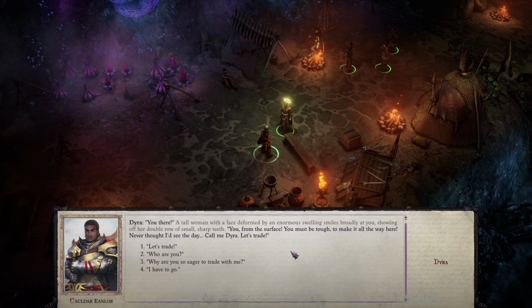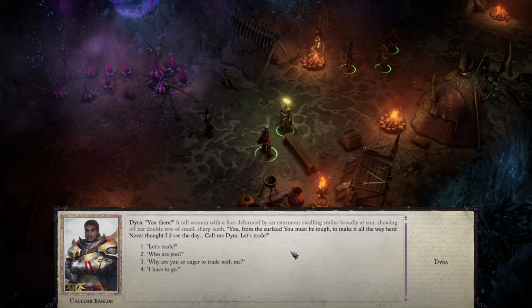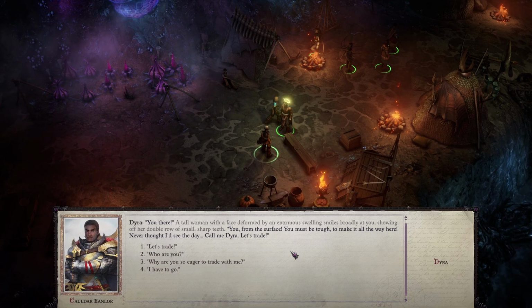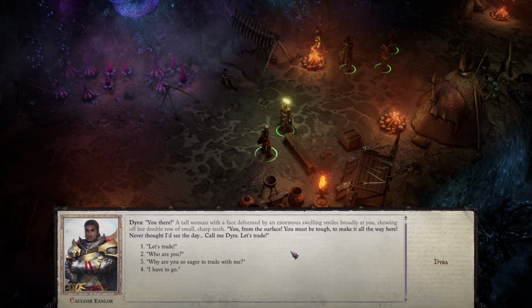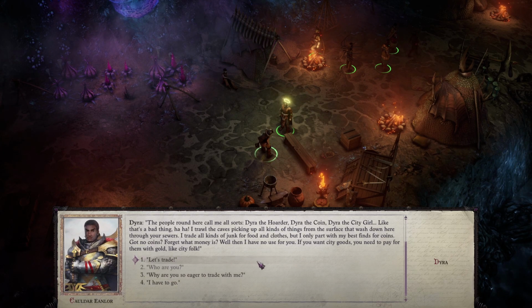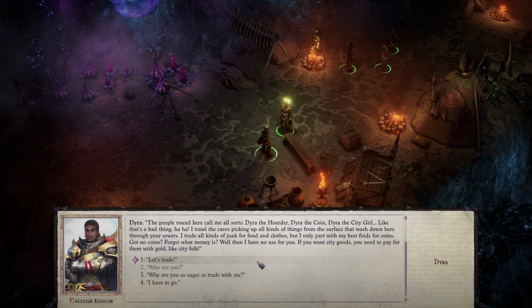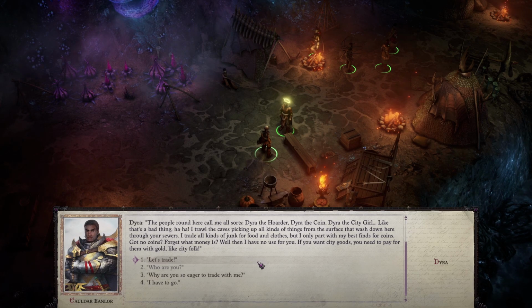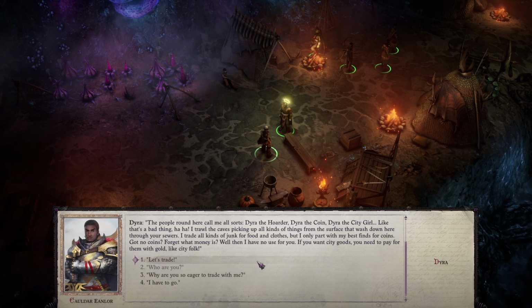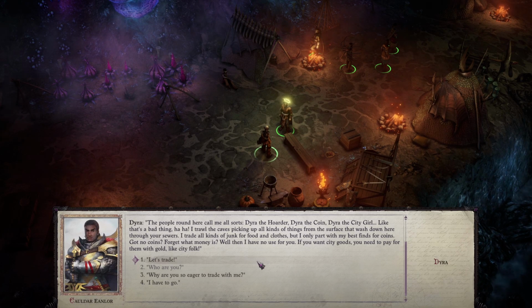You there! A tall woman with a face deformed by an enormous swelling smiles broadly at you, showing off her double row of small, sharp teeth. You, from the surface, you must be tough to make it all the way here. Never thought I'd see the day. Call me Dyra. Let's trade. Who are you? People around here call me all sorts. Dyra the Hoarder, Dyra the Coin, Dyra the City Girl. Like, that's a bad thing. I troll the caves, picking up all kinds of things from the surface that wash down here through the sewers. I trade all kinds of junk for food and clothes. I only part with the best finds for coins. Got no coins? Forget what money is? Well then, I have no use for you. If you want city goods, you need to pay for them with gold, like city folk.